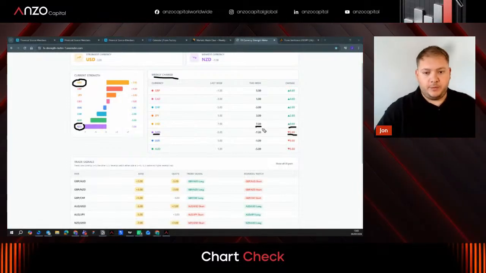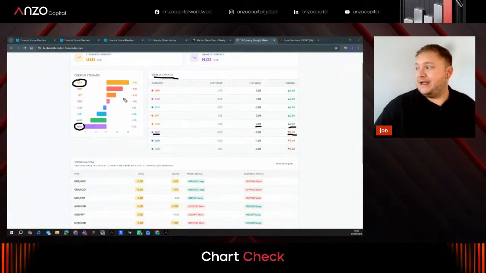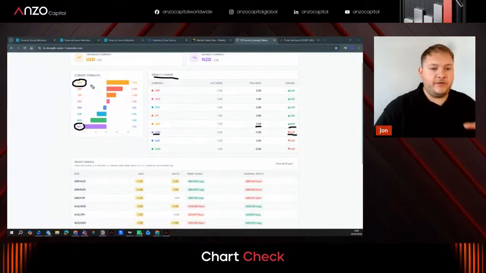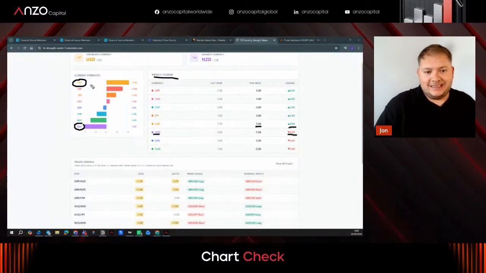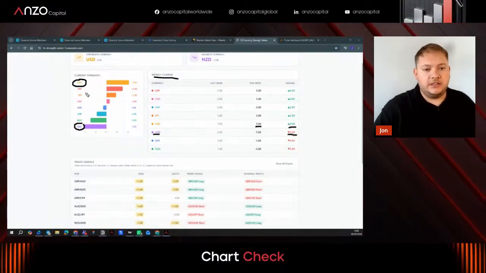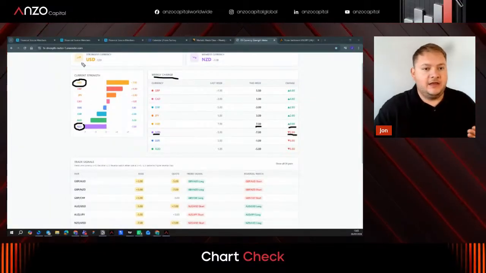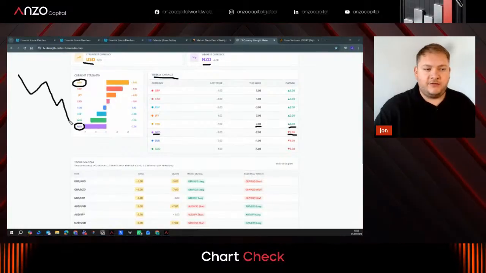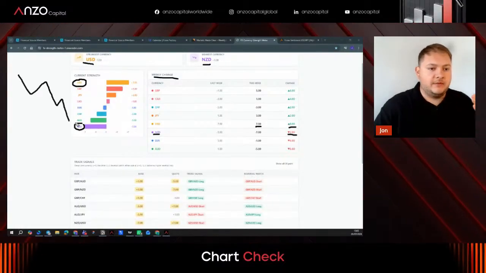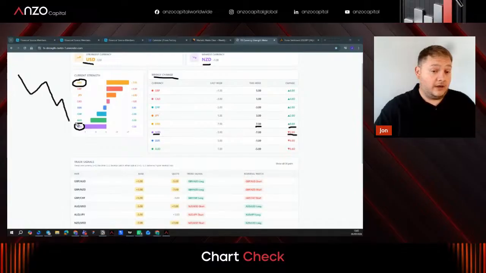The New Zealand dollar lost 2 points last week versus the US dollar, which lost 0 and remained at the top spot. So what I like to do then is say to myself, okay, if I've got a strong and weak currency, how do I go and trade that? What conditions do I need to see to go and trade that market? If the US dollar is the strongest and the Kiwi is the weakest, I want to see a downward trend forming out of that market. I want to see the market making lower lows and lower highs.